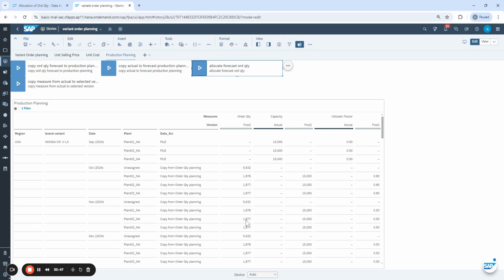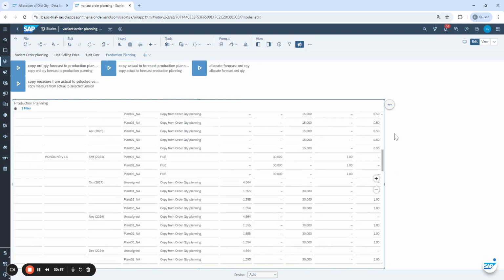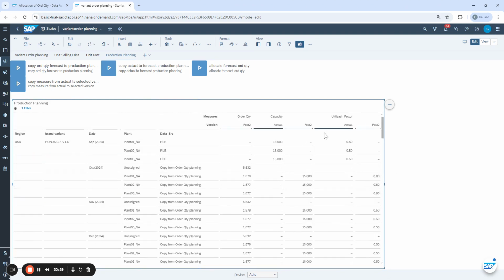Interesting behavior this is. Why is it not showing any value changes here? We expect that whenever we change this forecast utilization factor, it should change these values. I have maintained 0.8, so this is also one third only. Always it is one third.